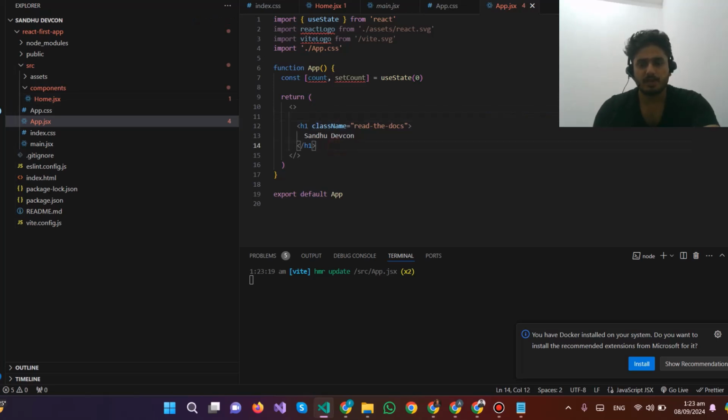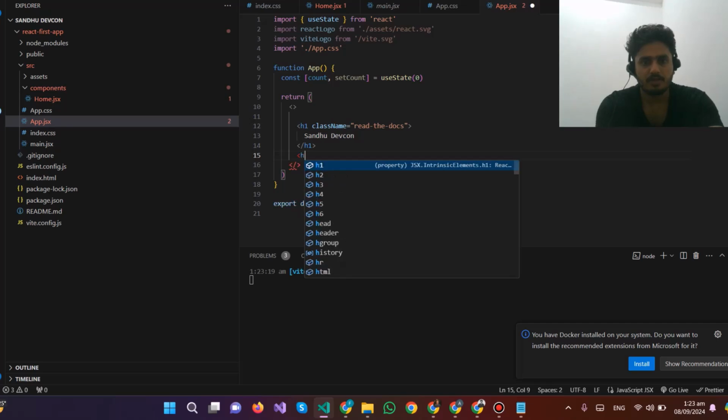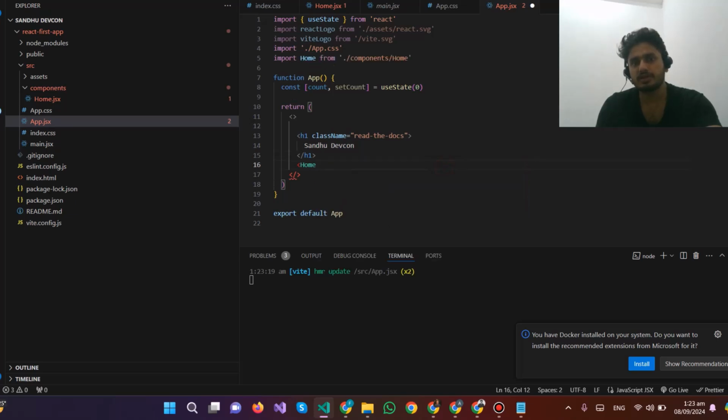Here you will need to type this component name, home. Here you can see that the auto referenced home.jsx component is showing. You just need to click here.